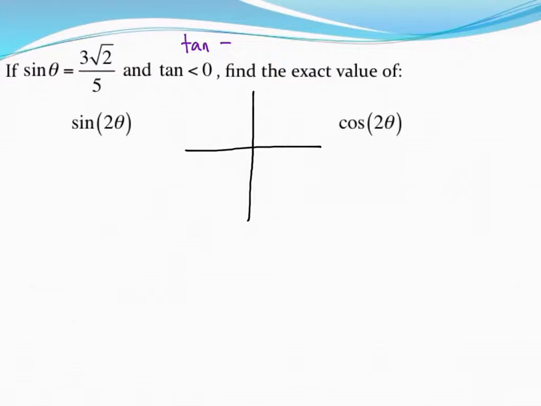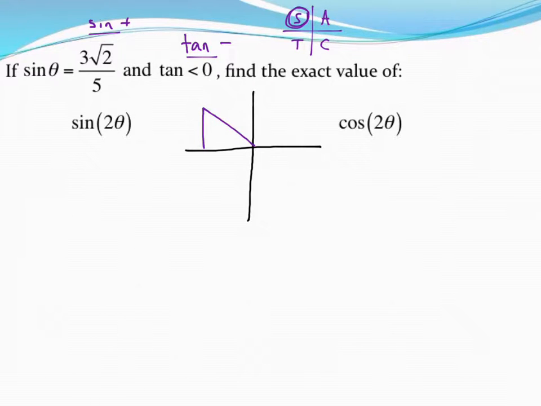Also, they're showing me that the sine is positive. They're giving me the sine ratio. And so I know my triangle is going to be in the quadrant where sine is positive but tangent's negative. Going back and remembering the ASTC thing, the quadrant where sine is positive but tangent's negative is going to be quadrant 2. So they're telling me my triangle is going to be drawn in quadrant 2. Okay, so I'll go ahead and draw that in.